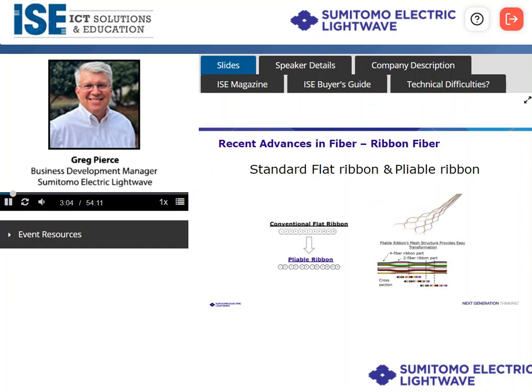And one of the big developments that we've seen in recent years with optical fiber is a change in the style of ribbon fiber that we have out there in the industry. And of course, I talk about ribbon because now we're getting so much fiber, there's so much fiber demand that we're seeing a lot more ribbon cables in the market, and a lot more people going to ribbon to be able to accommodate their needs. And what we've seen, of course, the conventional ribbon that's been available for many, many years was a flat ribbon, not unlike a normal ribbon that you tie a bow with. But it was a flat ribbon with your 12 or more fibers, 24, 36 maybe, in a flat plane.